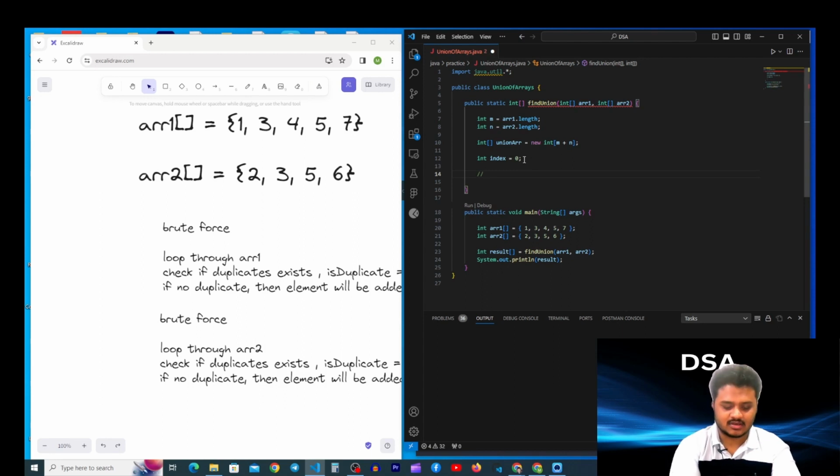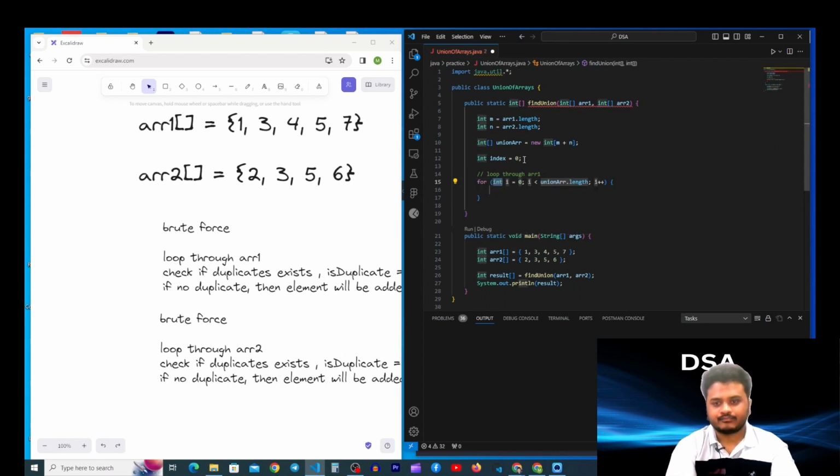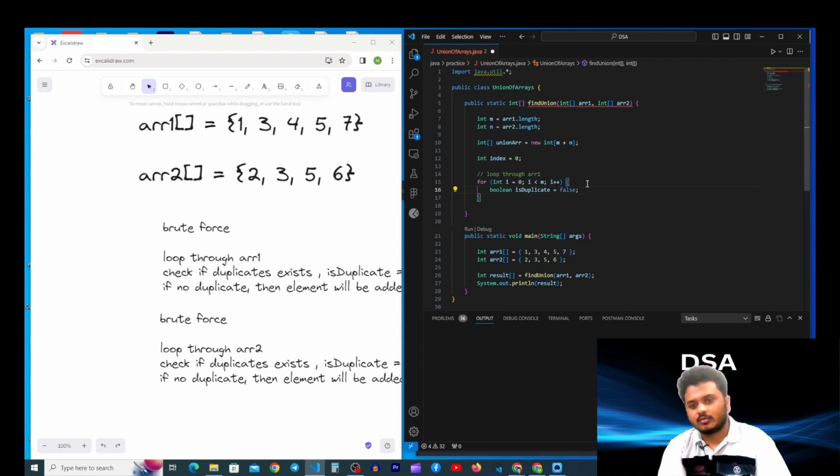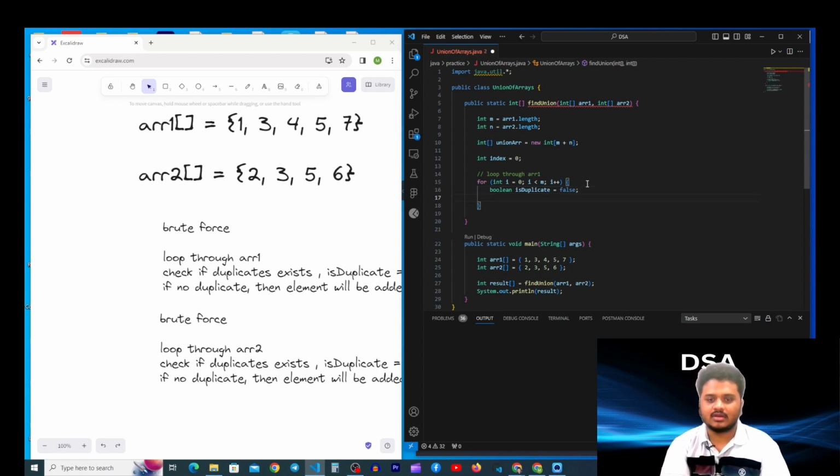In the first step we will loop through array 1, right? So int i is equal to 0, i less than m. Now here we will use the variable isDuplicate of type boolean, and initially we will set the value as false, so that whenever we encounter any duplicate element we will change the isDuplicate value to true, and then we will move the pointer, and we will not add the value to the union array.